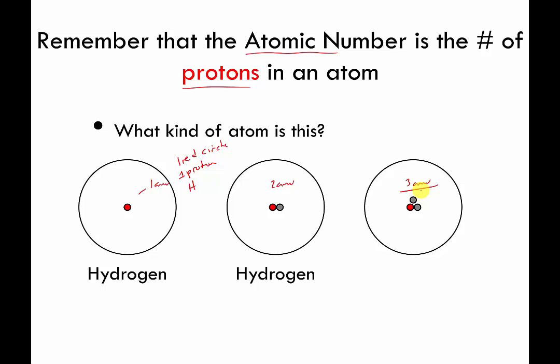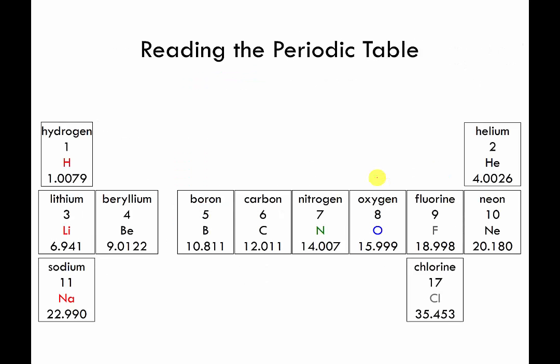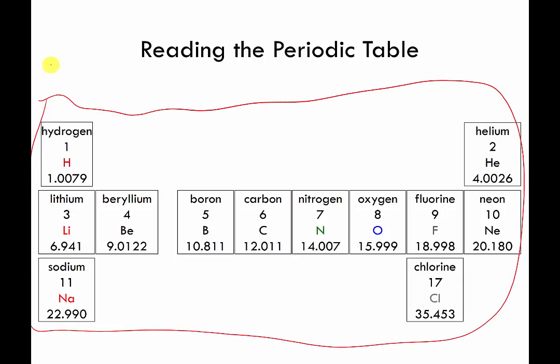And hydrogen can come in heavier weights than three AMU as well. I'm just showing you three out of many other possibilities. Again we're continuing with the review. This is just a piece of the periodic table. I want you to be able to read it at this level. I want you to be able to look. Find the name of the element in the box.